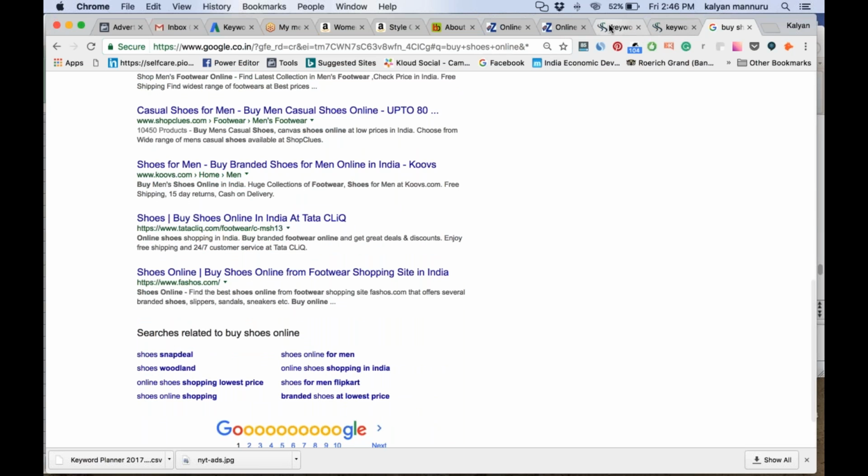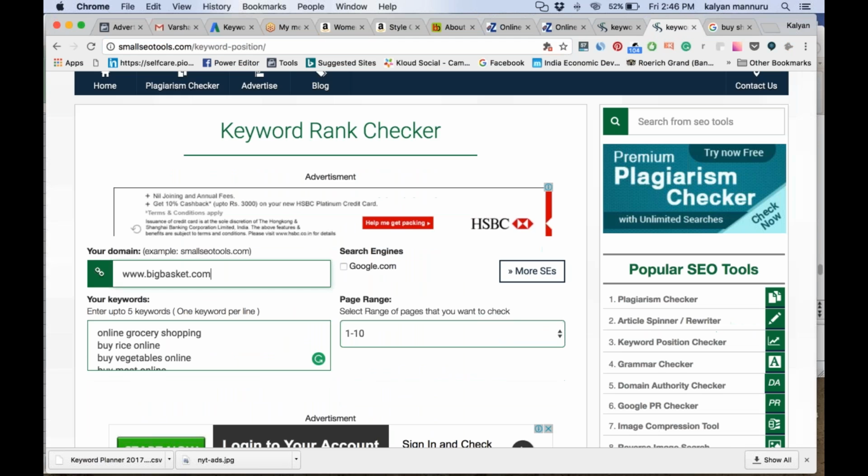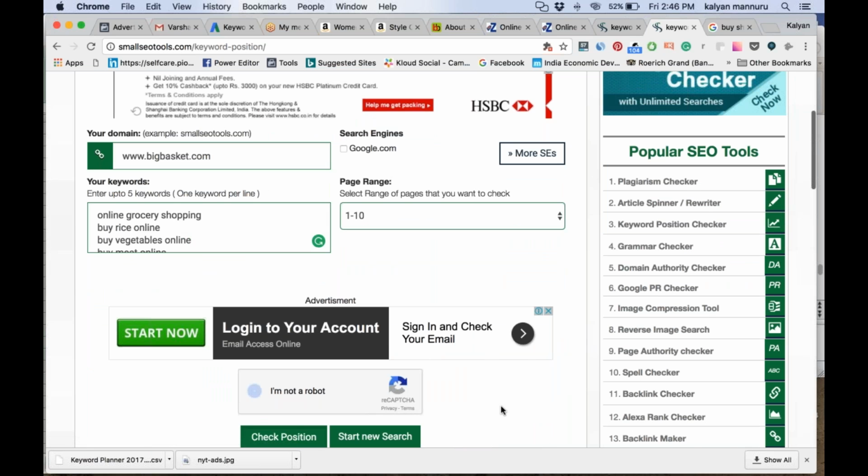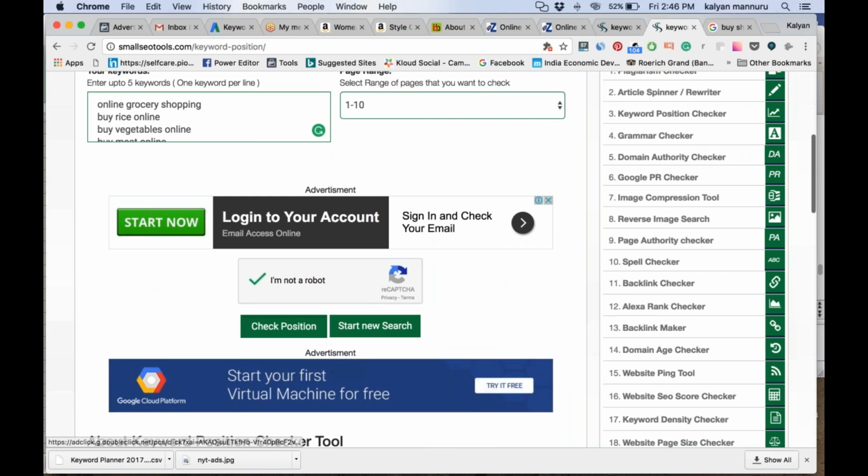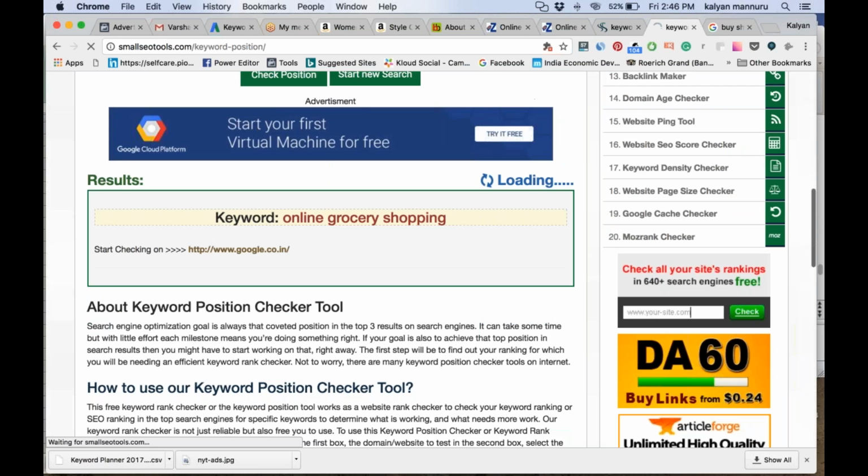Okay, so we are going to figure out which page Big Basket is ranking on for all these 5 keywords that I entered. I can also enter more, but this particular tool restricts me to 5 keywords each time. It is going to search the first 10 pages of Google, which means each page contains 10 results. That is 10 into 10, 100 listings it is going to search for these keywords. So I'm going to search the positions right now.